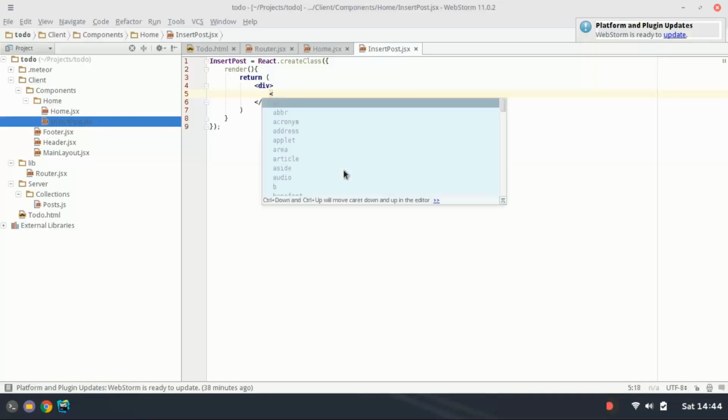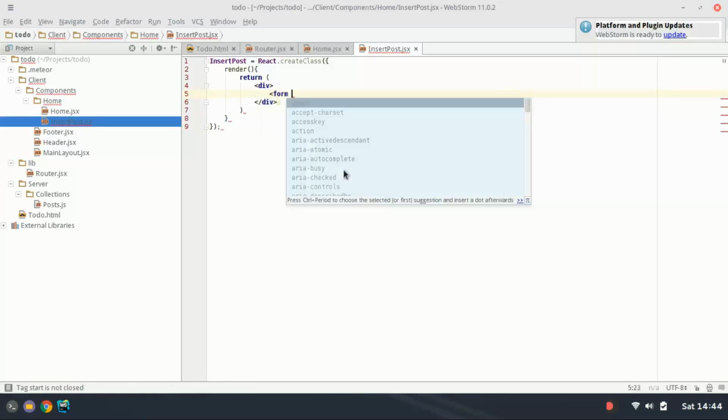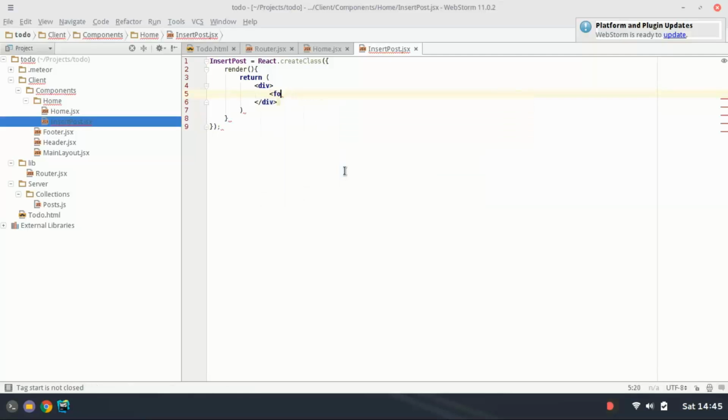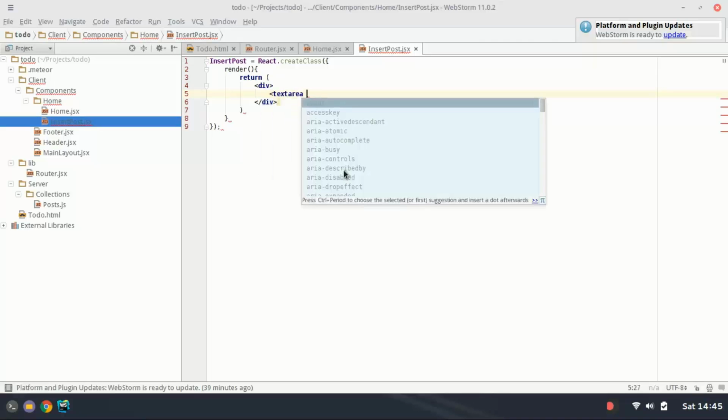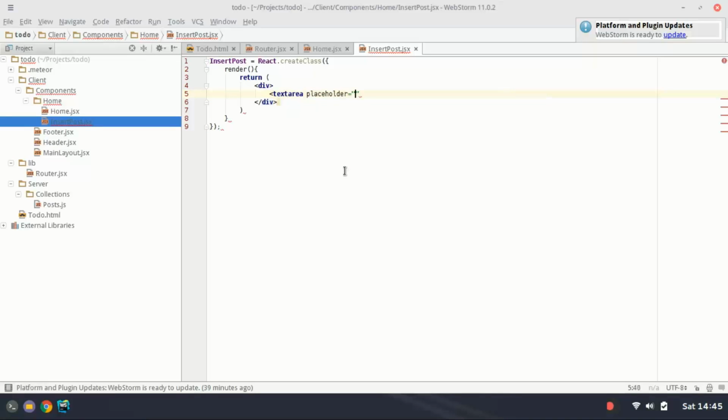And so I'm going to add a form, actually I don't need that. Let's just use a textarea. Placeholder is going to be "Type a post." Name is going to be, actually let's just give it a className.